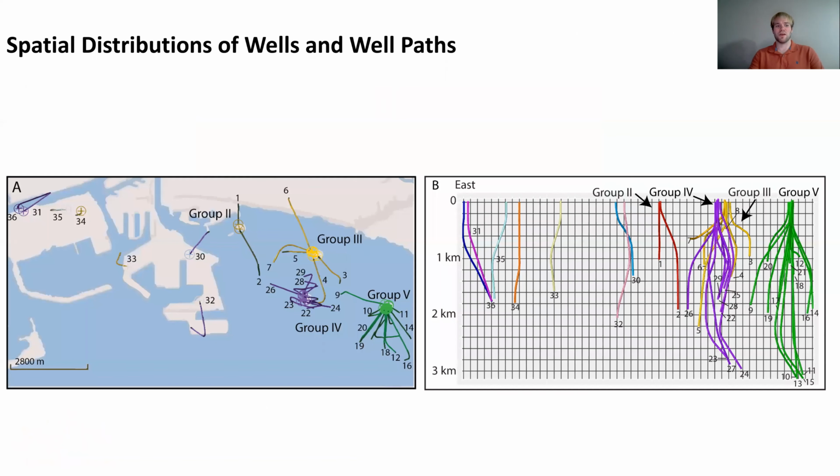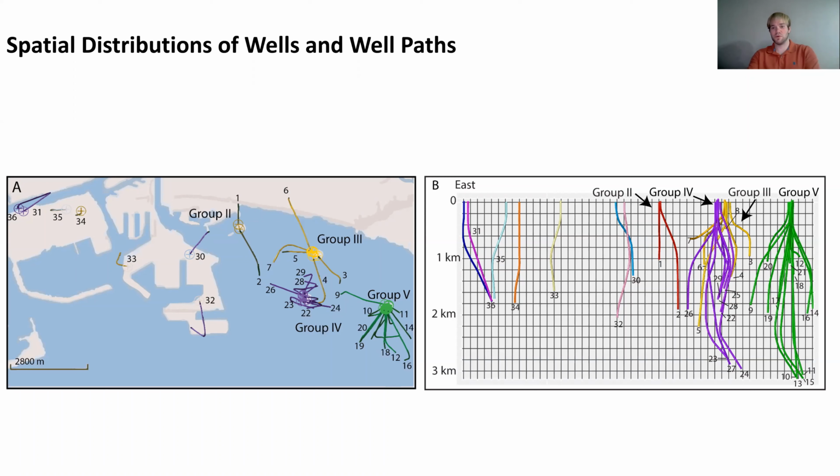So in my figure A, I have the wells listed by number, but also by group. They're just grouped by the platforms themselves. 36 through 30 are onshore wells. 1 and 2 is going to be group 2. 3 through 8 is going to be group 3. Group 5 is our 9 through 20, sorry. Group 4 is going to be our 22 through 29. Most noticeably, ones that we should all take notice of: 34 is our onshore well that we're going to look at, 27 is in group 4, and 10 and 11 are in group 5.